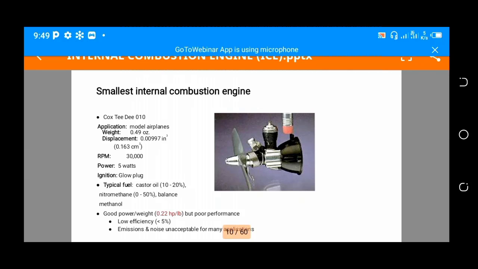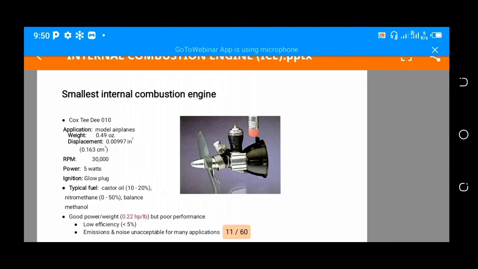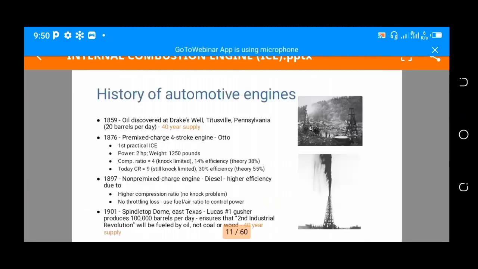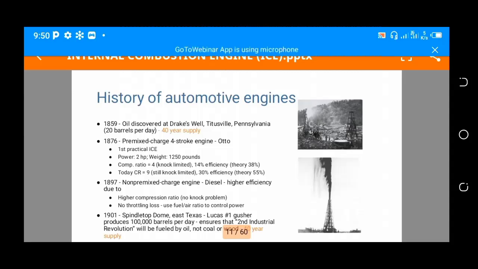But it has its own faults too, as rightly said. It has the heat energy from the fuel and carbon emission, the mix of carbon, CO2, because mostly those from fossil fuel, the carbon they emit actually consumes the world. So whether they are small or big, they relatively have their own emission problems. Now, for the slide, you have the history of the automobile. You can see that in 1859, in the US, there was a brief history. You can go through it. None of these started just today; they started a very long time ago.